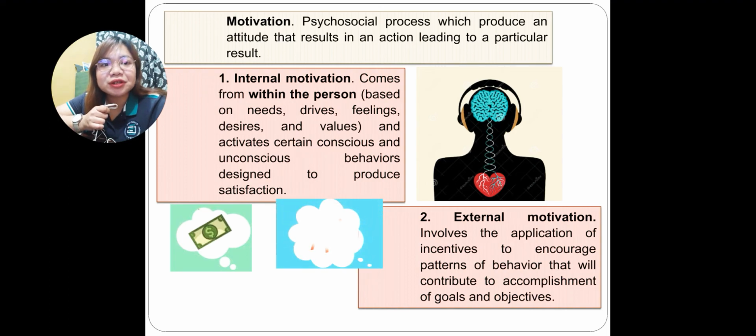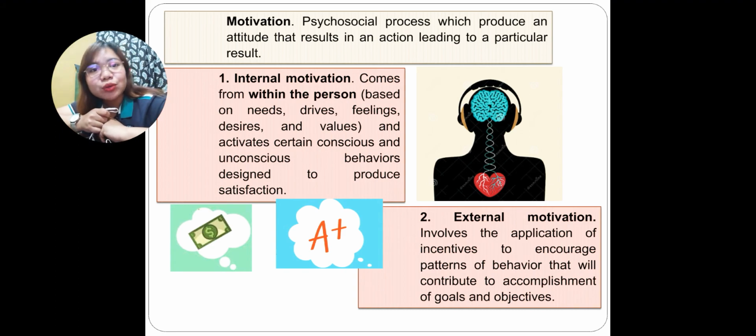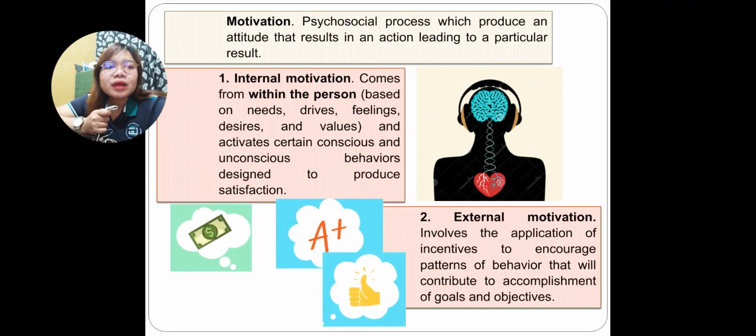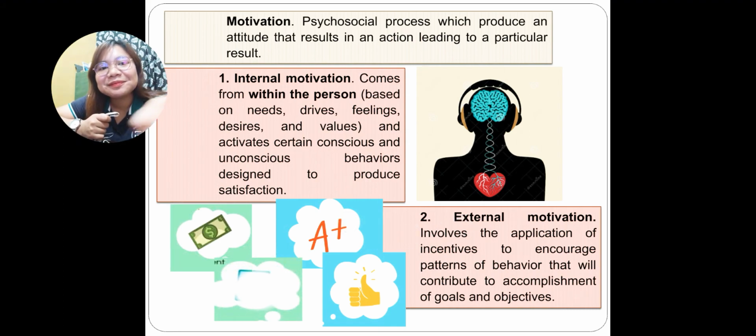External motivation. For example, getting good grades, right? I will study well so I can get a 1.0, because, Miss, external motivation, I want a 1.0 score. Getting an approval from other people, right? I will make myself pretty so my crush who is cute will like his post, okay? External motivation na.